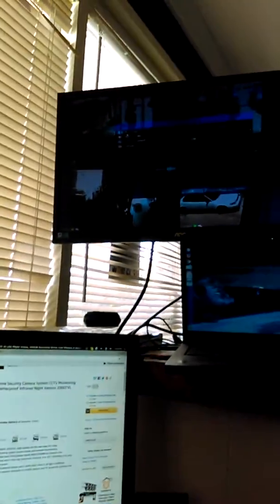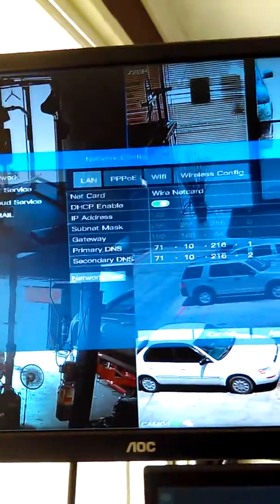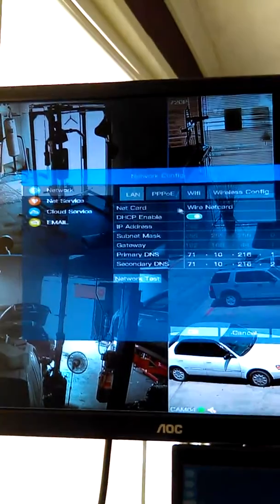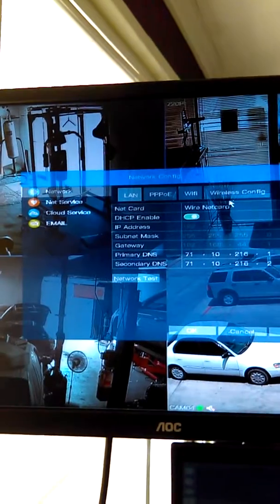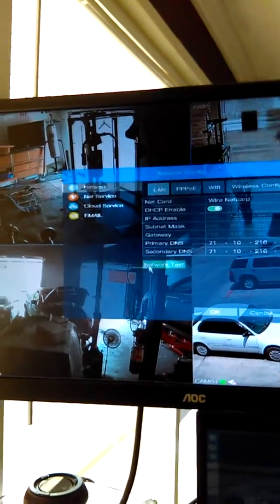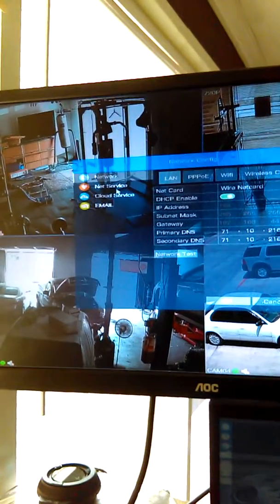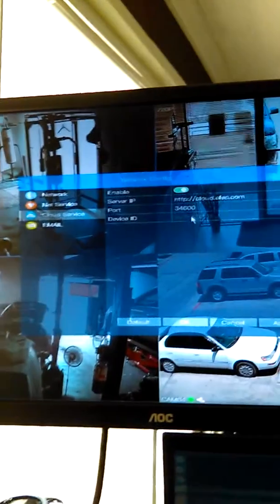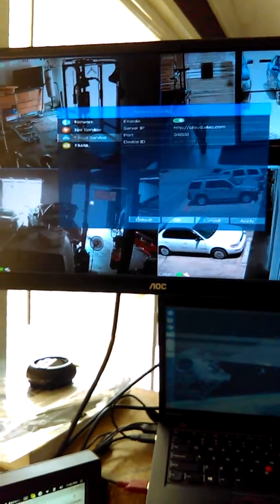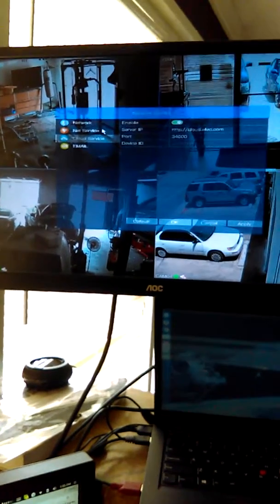Network settings are pretty easy to use, pretty intuitive. If you do want to get technical and real specific, due to whatever topology or specific setup you've got at your business or location, you can get pretty granular with this if you want. It even has a ping test that you can set up. You've got your net service. I just enabled the automatic cloud service system, and it's pretty easy. And luckily you can't see my device ID.